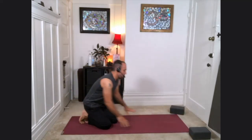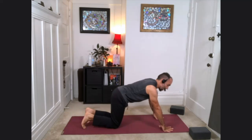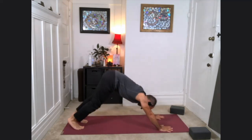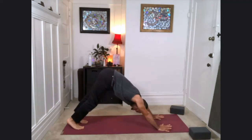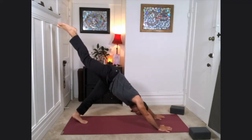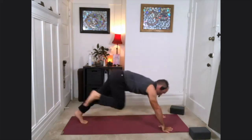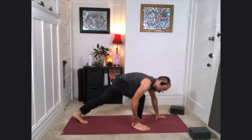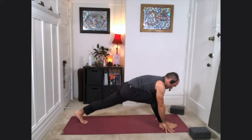Okay. So coming into downward facing dog, if you have yoga blocks at home and you want to use them, feel free to bring them under your hands now. Good. And then we'll lift a leg into the air. Doesn't matter which one, we'll do both. And with your exhale, try to bring the foot all the way between the hands. Again, if it doesn't make it, you can reach down and grab the ankle and step it forward.